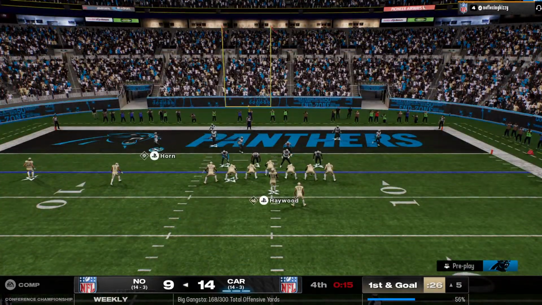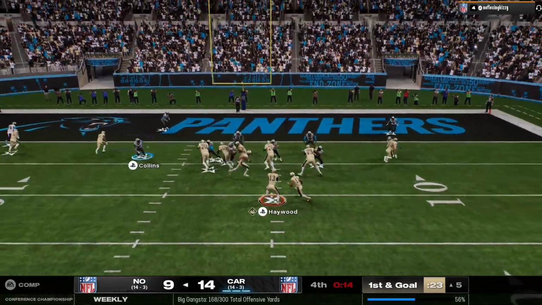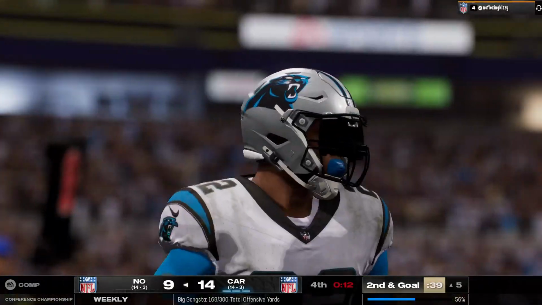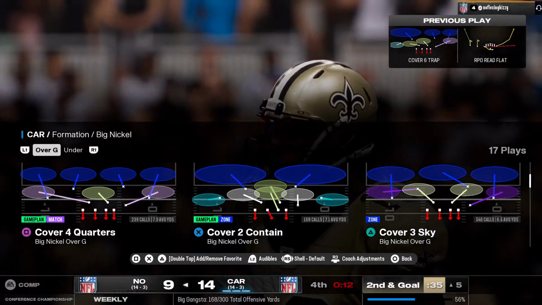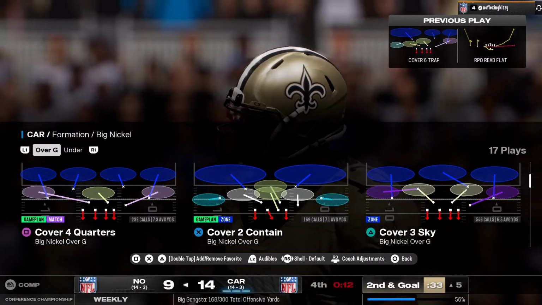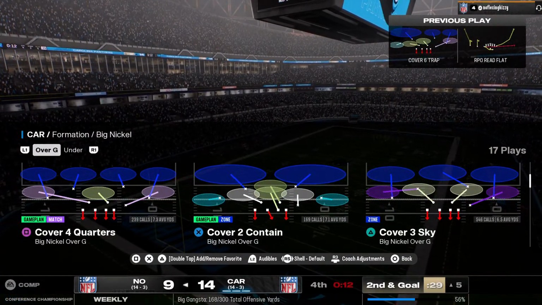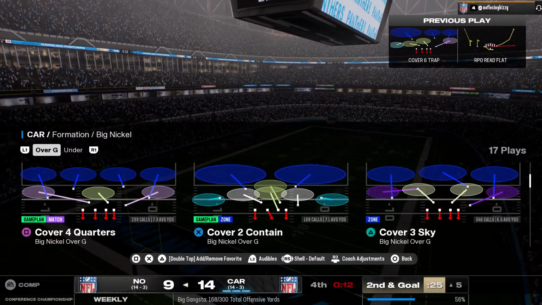Gotta think this is 4-down territory, Brock, as they come up here, 1st and goal. Almost had 6, but can't find him in the end zone. Incomplete. Thought he had a touchdown there. And that makes it 2nd and goal. Quarterbacks, well, they're a lot like sharpshooters in the NBA. Sometimes they're just going to miss. Got to shake it off and keep on firing.